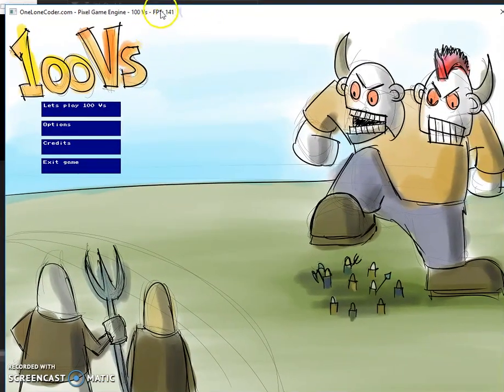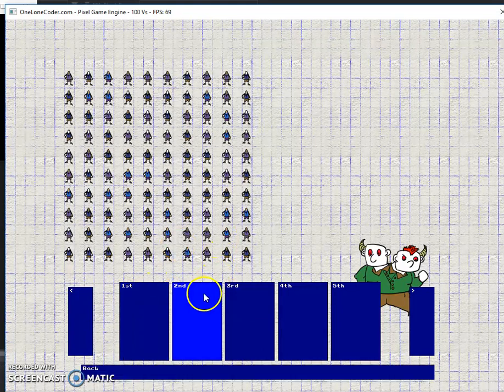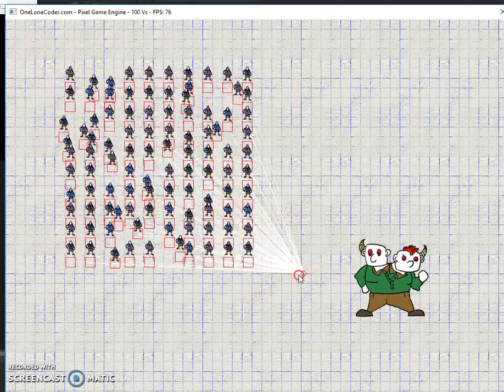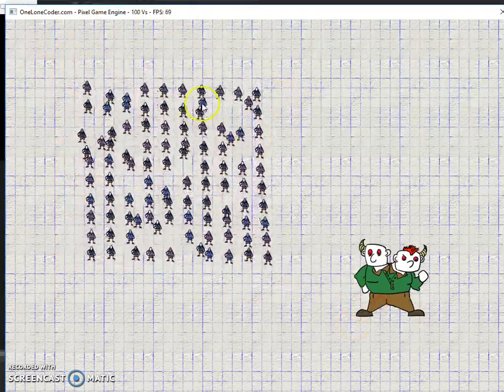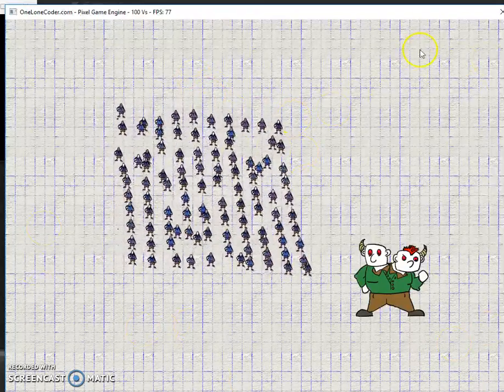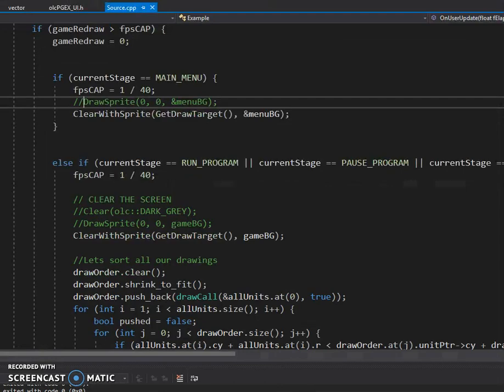So as you can see here, suddenly in the main menu we are running at 150 frames per second. And when we get into the game, we still are at 80 frames per second. Everything is way smoother, because we're not using so much time to check that everything is within bounds. So let's take a look at how this does it.